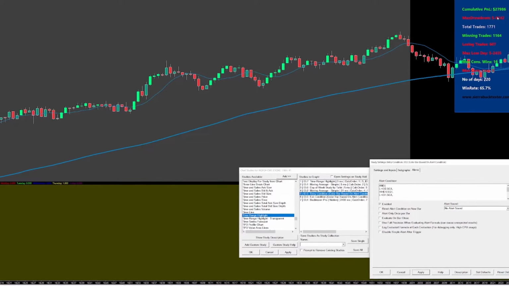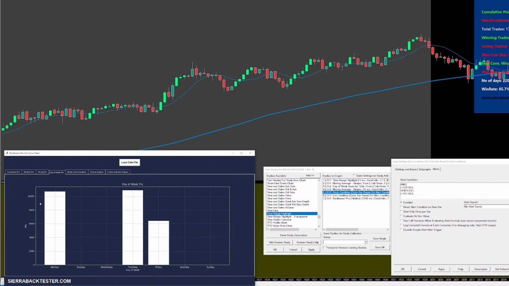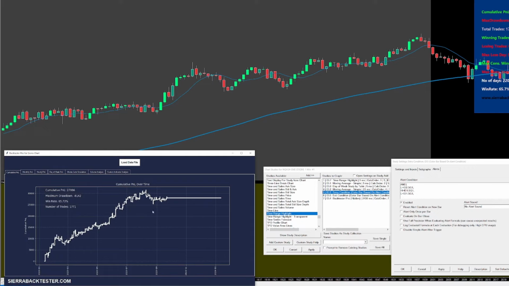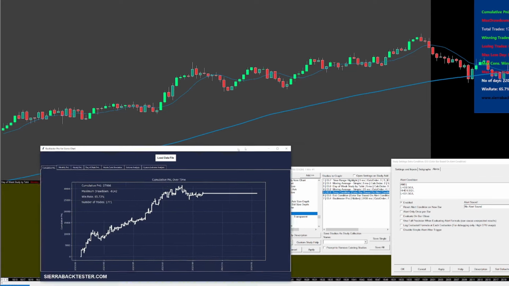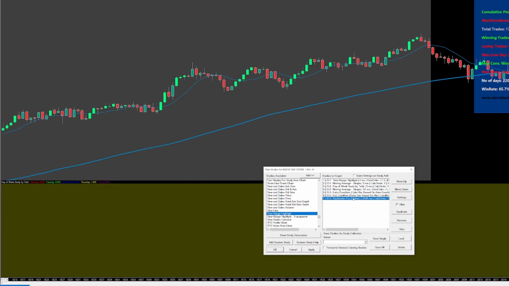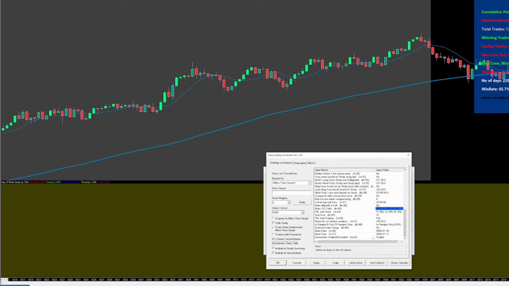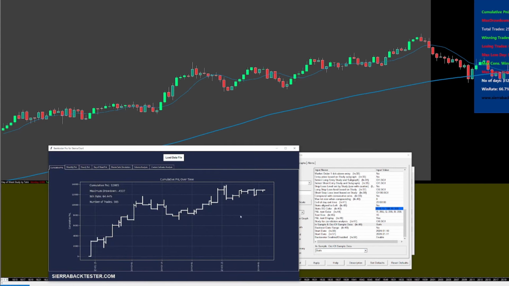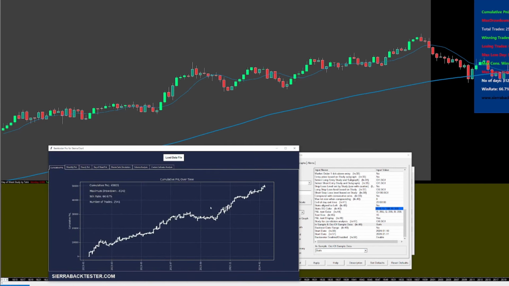There we go. So you can see we have a much better equity curve, but we don't know what it's going to look like on the remaining 30%. And the only way to find out is if we turn this back on, in sample and out of sample data, and wait for it to update. It can take a while to update. There you go, and it works quite well on the out of sample data as well.